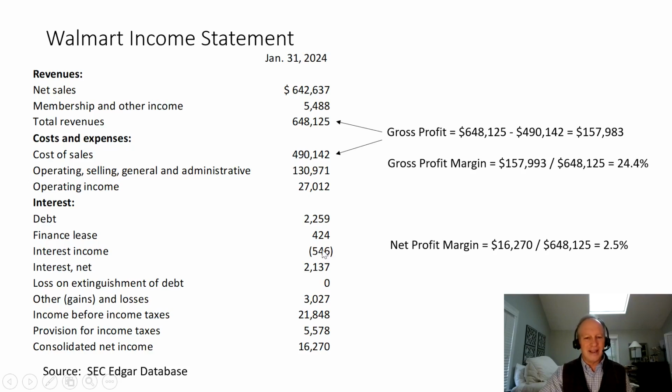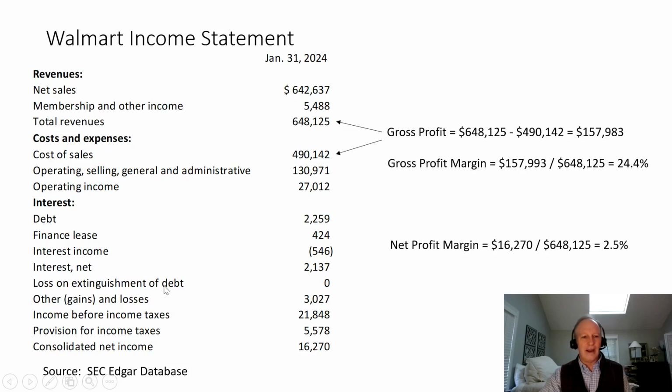So even though it's expressed as a negative number, it's a negative of a deduction, so it's really money coming in the door, okay? And so the interest net, this line item here, this 2137, it's adding up these three things. So it's 2259 plus 424 minus 546. So this is an expense. The summation of all this stuff is 2137, $2.1 billion. We're going to take that number, put that in our pocket. Let's think about that for a second.